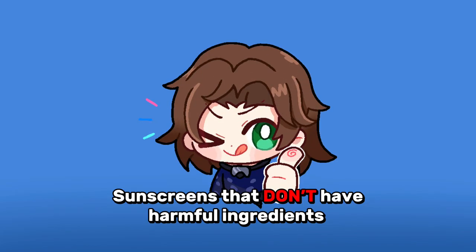So moving on, let's talk about sunscreen brands I've checked for you. Yeah, I've been nice and actually found some ones for you, so you won't have to go out there and read the whole Wikipedia page of text on the back of each bottle just to figure out if they are okay or not. Because let's face it, they're not easy words to read in the first place, and there's a lot, so it's not a fun process to find brands which are good. This is just my way of helping you out here to streamline the process for you.